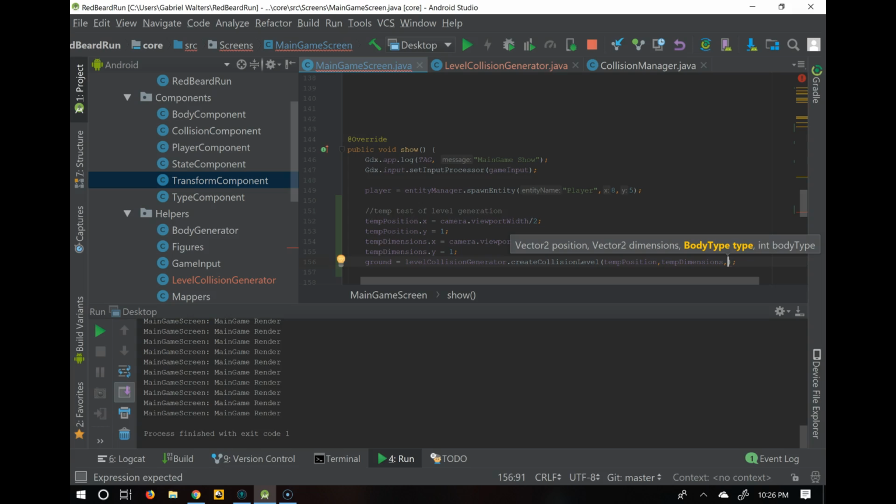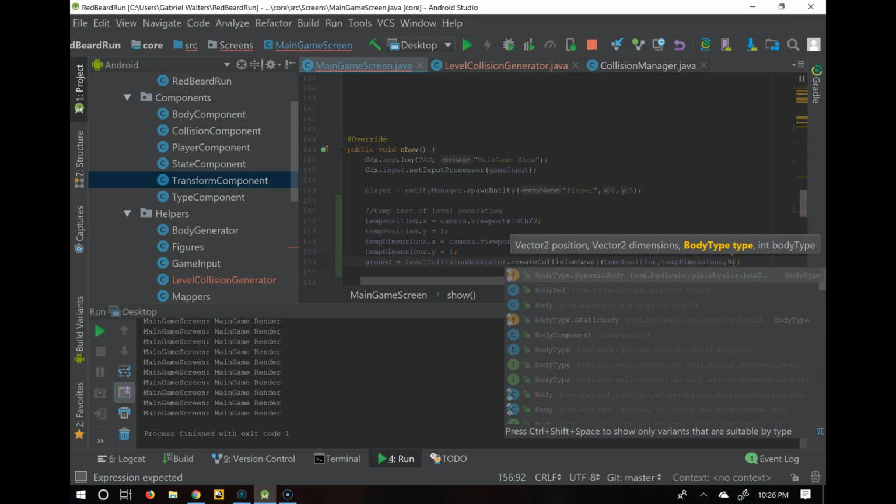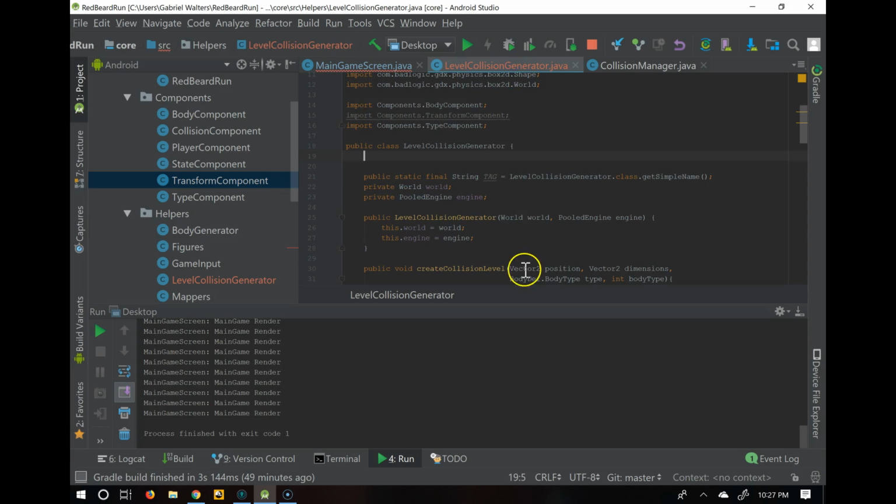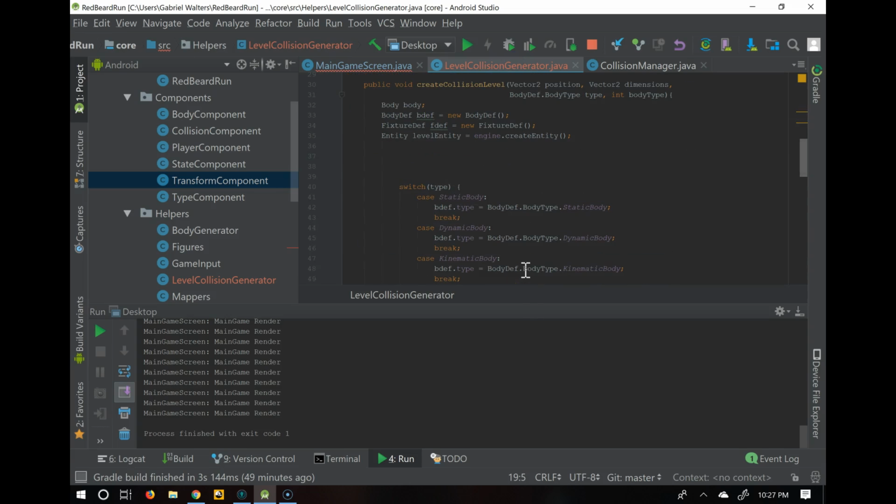We need our body type, which is going to be static body, and we are doing... I think that could actually be rewritten.